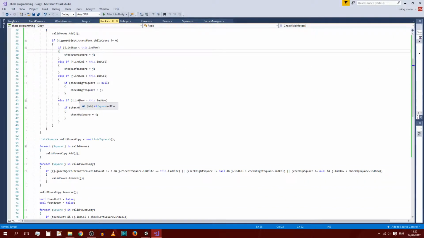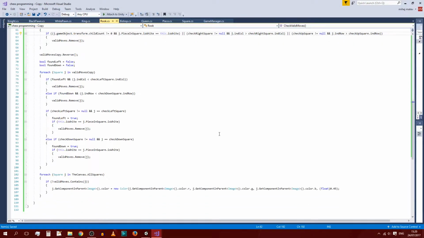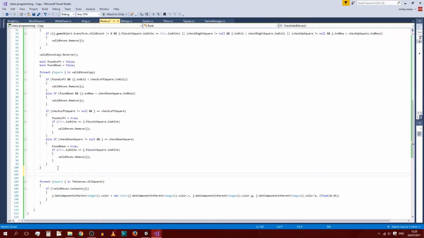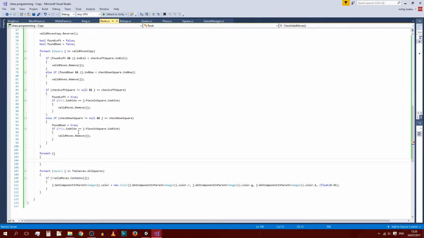Wherever the checking was with checking for my pieces, which was right here, I can just throw that here as well. So it doesn't exactly matter. So for each square j in valid moves, copy once again.